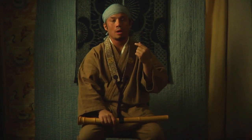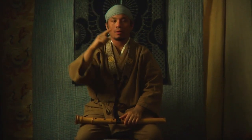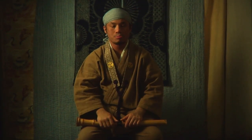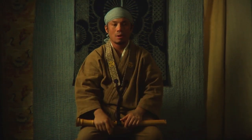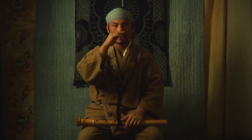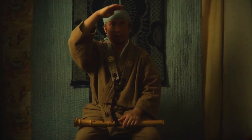So with blowing upwards, you want to imagine, first, try to blow. Stick your bottom lip out and your jaw, and feel the air stream touch your nose. And then once you feel that on your nose, put your hand here and feel the air stream going on your hand.